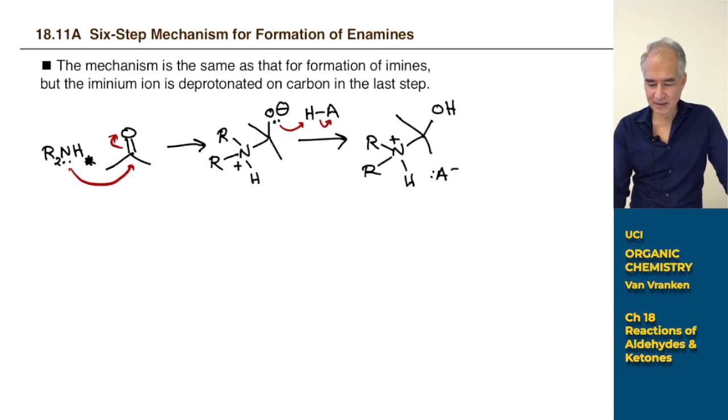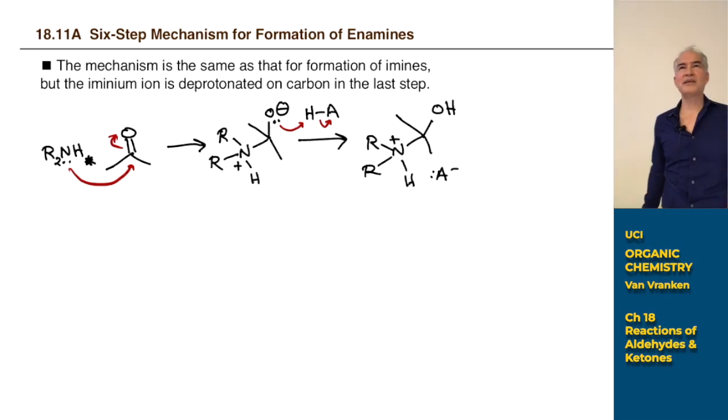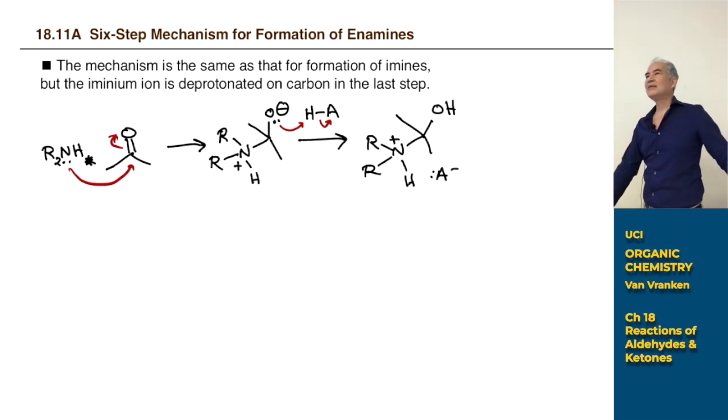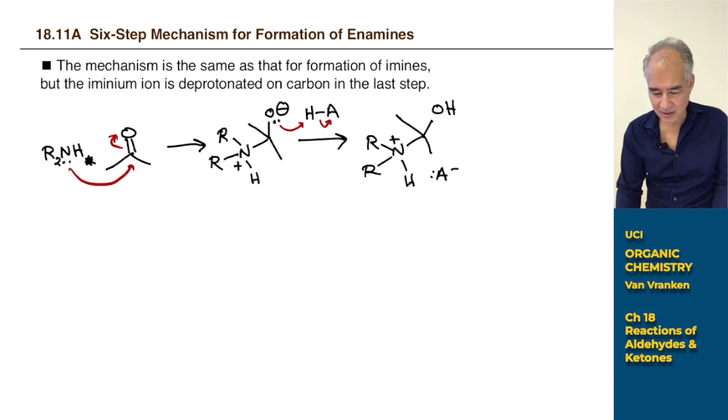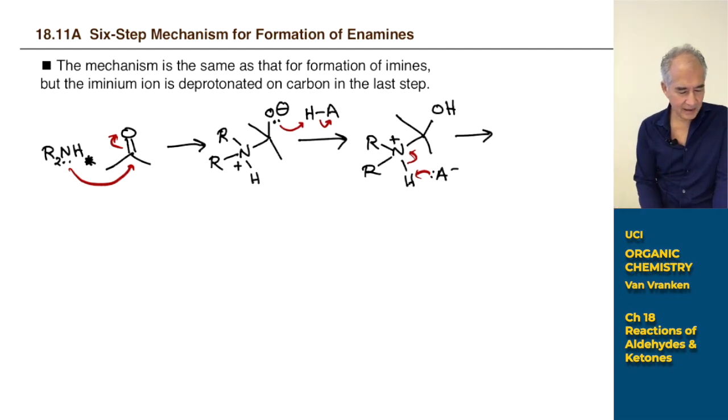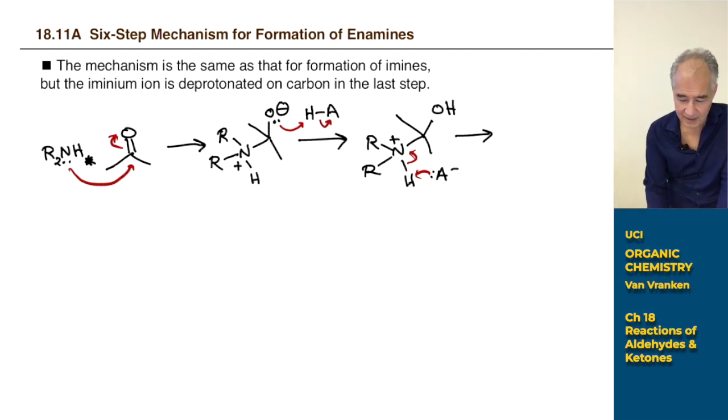The next step, it looks so obvious now because I'm drawing all the things in the right place. But when you're drawing it, and it's the exam, and you're panicked, and there's 1 minute and 27 seconds left, and you can't, right? You've got to practice this so you know how to do this. There we go. We're going to deprotonate that. And this gives us that neutral carbinolamine intermediate. Right? It's the same mechanism as imine formation.